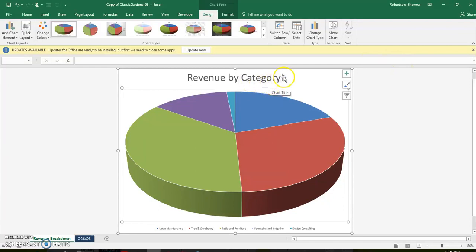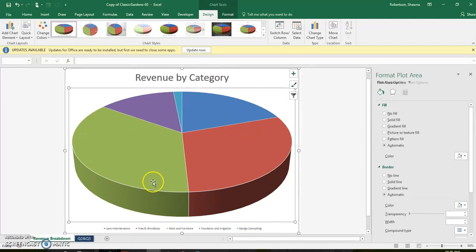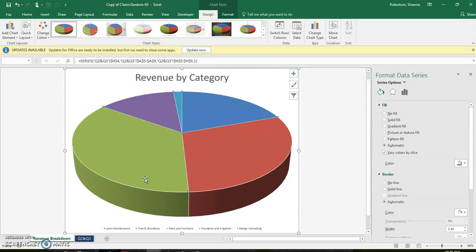So you'll see that patio and furniture contributed the most to the total value, that company's revenue. I just noticed over here I have a little typo. Let me take that out really quick. I'm going to highlight that and backspace it. So anyway, because patio and furniture earned the most revenue for that company for that time period, it has the biggest slice of the pie, which makes sense.